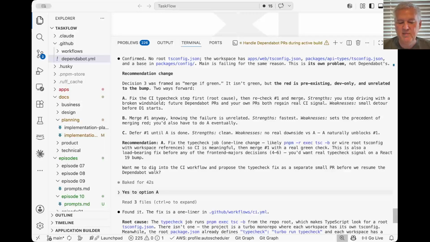And again, it came up, it gave me options. Do you want to fix it now? Do you want to merge it anyway? Do you want to defer? So I just told it to go ahead and fix it. So Claude is working on fixing that issue. Again, this may change based on what your project is and what you're trying to do and what you're trying to merge. But I'm just showing you that you use this same process all the way through. Surface the decisions, explore the options, and then record the decision. So I'll come back in a few minutes when Claude is finished.